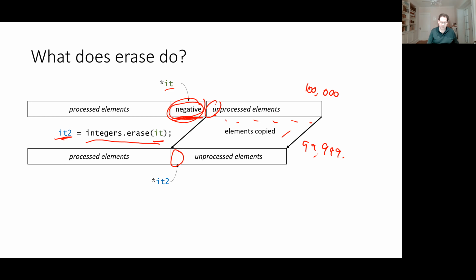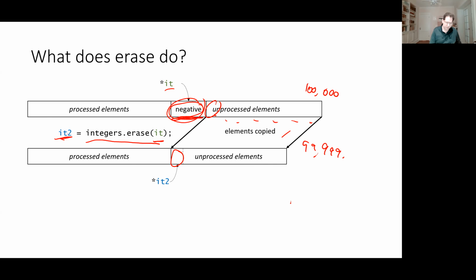So there's a question, what if we erase the last element of the vector? So we had an iterator that's pointing at that, and we call erase. Well, actually, it's the wrong function. Sorry, I should write, it would be something like vec.erase of the iterator pointing at that. It's fine, and in that case, there is no copying. So the vector would say, how much do I have to copy? Nothing to copy. So I just destroy that, and size becomes 1 less. That particular case would be fast. Okay, so how slow erase is depends on where you are in the vector. The closer you are to the front, the slower it is. But on average, it's going to be slow.